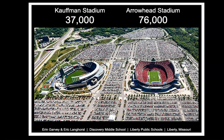One thing that I typically talk about for students here in Liberty is if you think about Arrowhead Stadium. A full Arrowhead Stadium is about 76,000 people. That's roughly the size of the Union Army at Gettysburg. If at the exact same time you had a completely full Kauffman Stadium where the Royals play, their capacity is about 37,000. So to think about the Battle of Gettysburg, you'd have to have a completely full Arrowhead Stadium. That would be the Union Army. For the Confederate Army, you'd still have to add about 13,000 people to the full Kauffman Stadium to replicate how many men were on the Confederate side. That's a lot of people in one particular area. So just kind of give you a visual to wrap your head around.